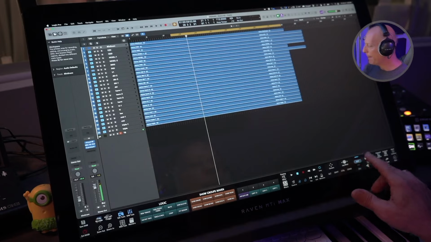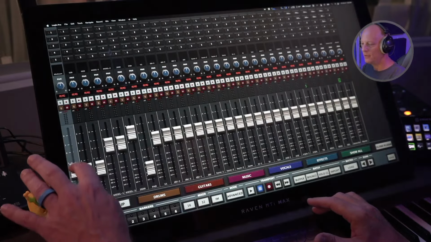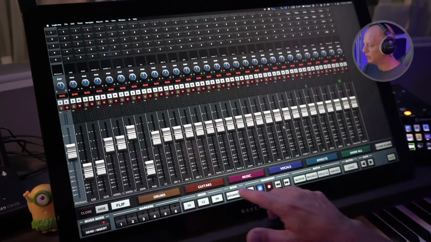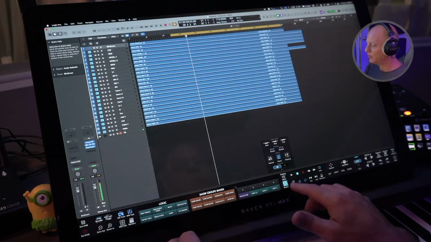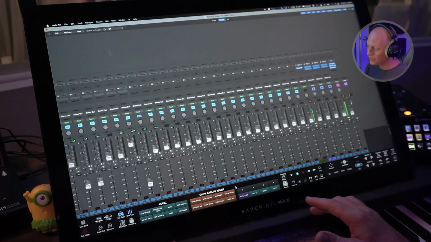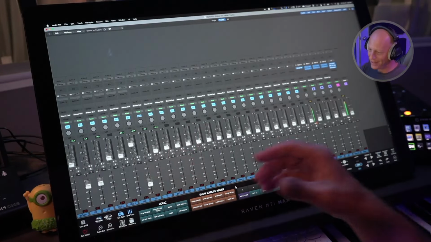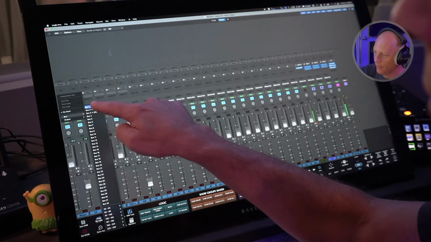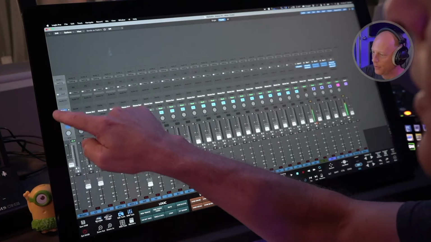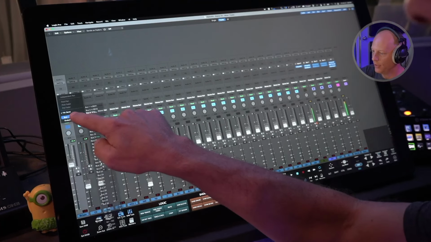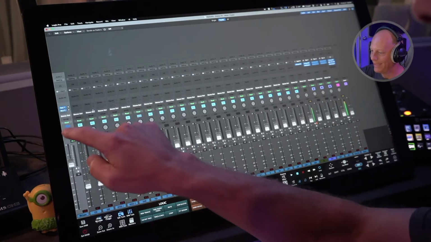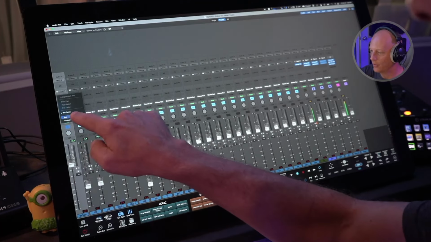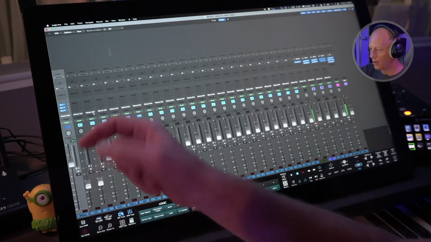Now, I'm gonna go over here, and the first thing I'm gonna do is reset my first channel, because I'm gonna set this first channel up. I'm gonna go to the Raven internal mixer, set this channel up exactly how I want it. So I've got a couple of sends that I want to put in here. We've got a big reverb send, a little reverb send, and a delay send. So I am going to add all three of those on that channel.